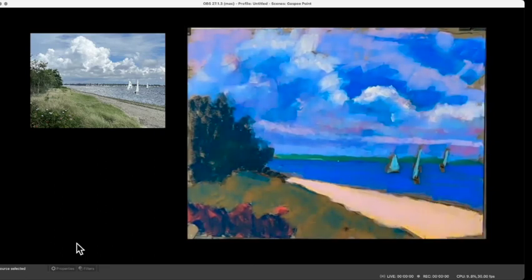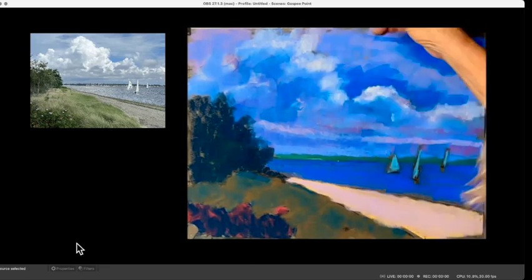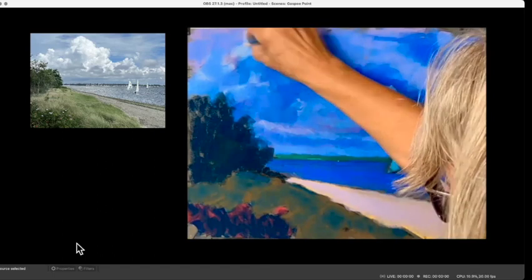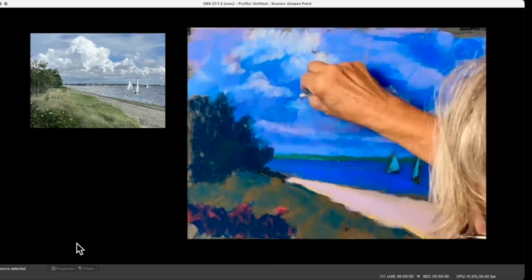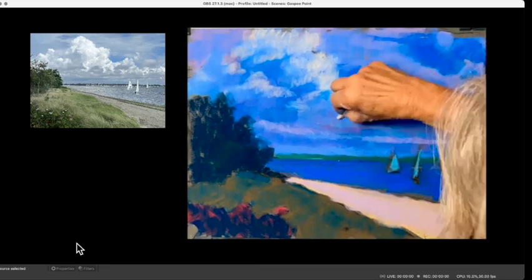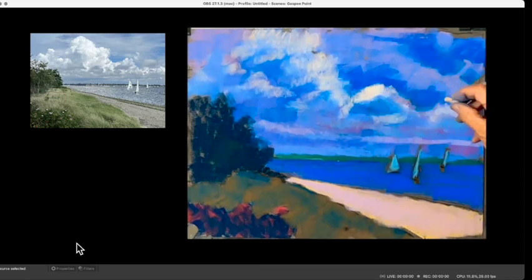And I haven't used any real white yet. I'm putting that off for a while if I can. This is really an orangey white color. I'm trying to draw in where those darker clouds are hanging out in front there.